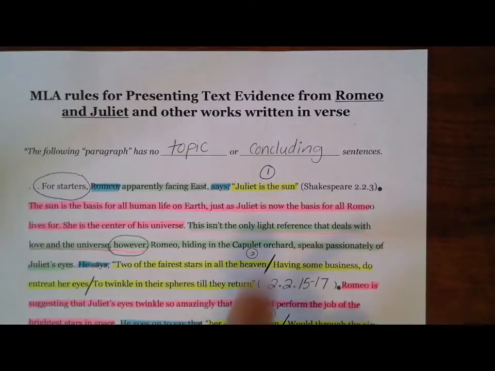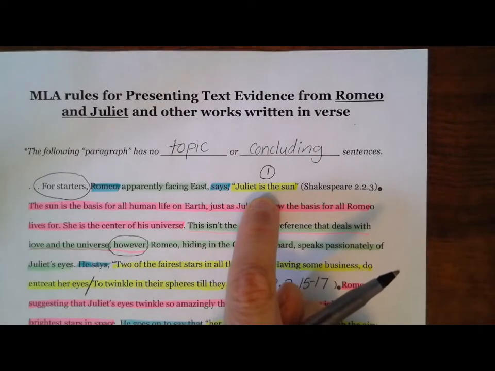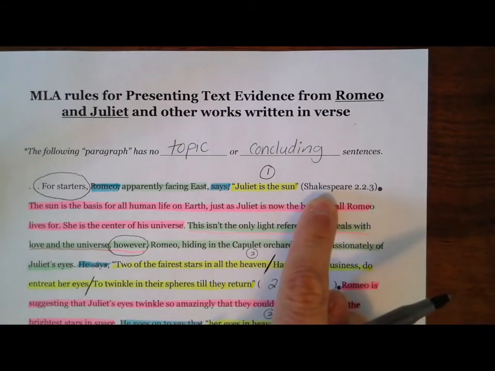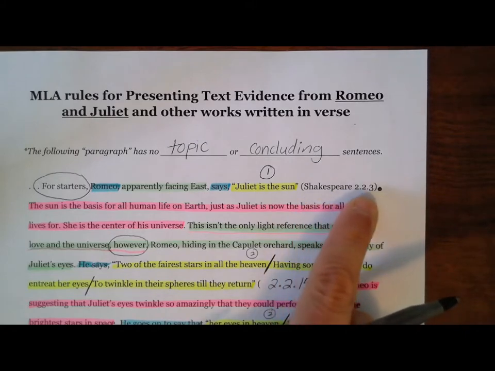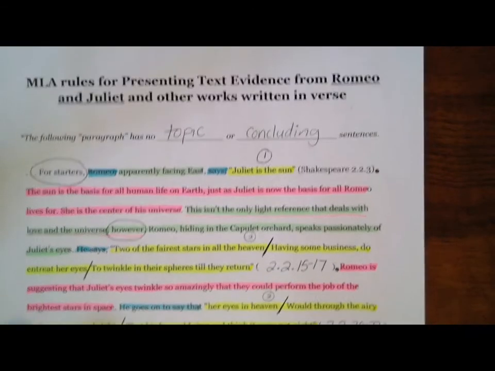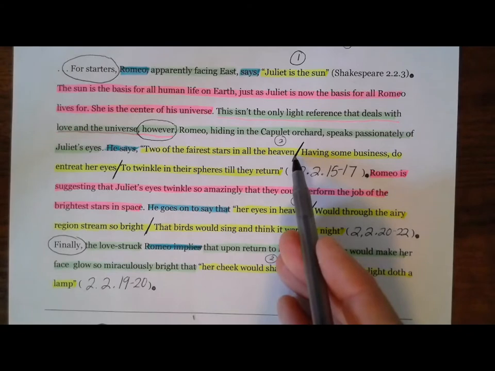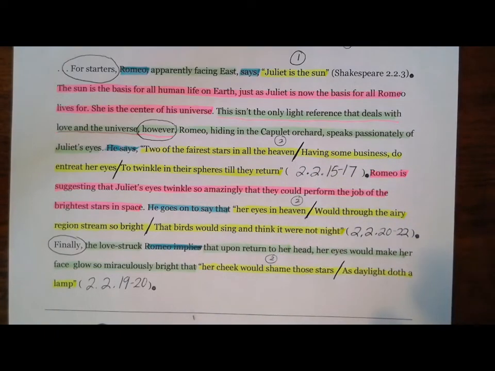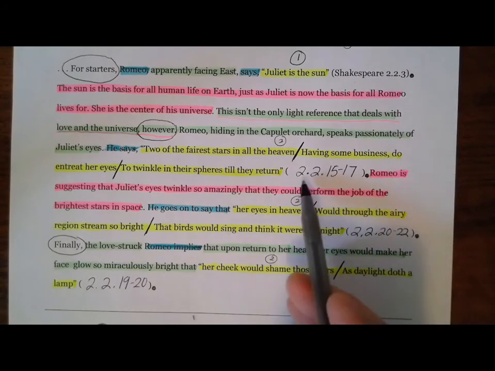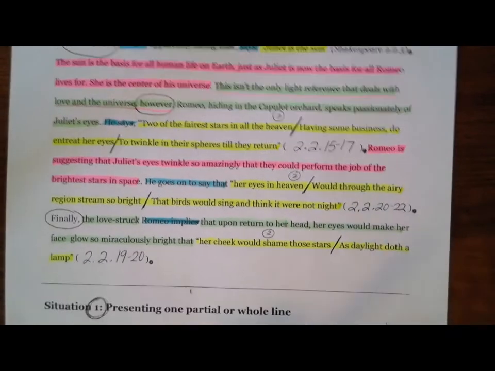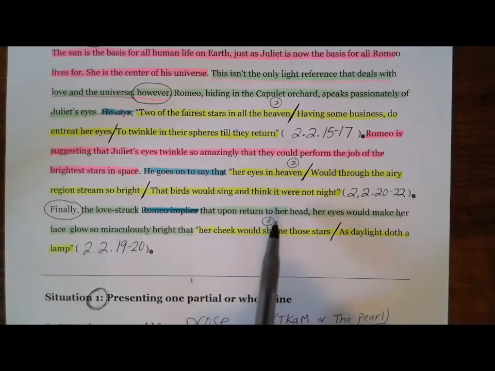So again, if you're dealing with one line or a partial line, you're just going to treat it like it's out of To Kill a Mockingbird or The Pearl, like it's prose. The citation changes: author, act, scene, line. And then if you're dealing with multiple consecutive lines, we're using end-line slashes to let the reader know that even though this paragraph or this essay is written in prose, we are presenting some evidence that is written in verse. And here's where the lines begin and end. Same thing, act, scene, lines. And that's true for the next 2 examples as well.